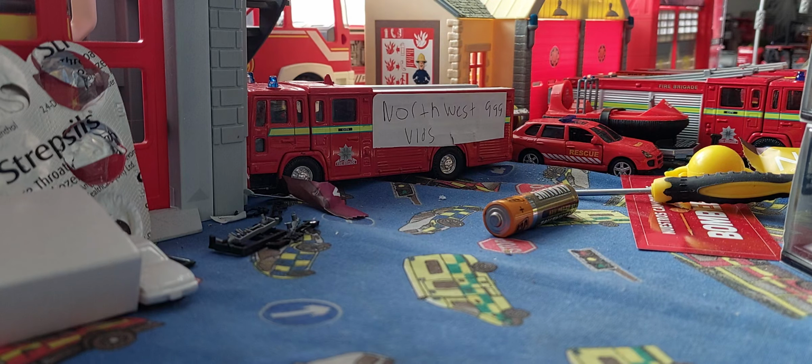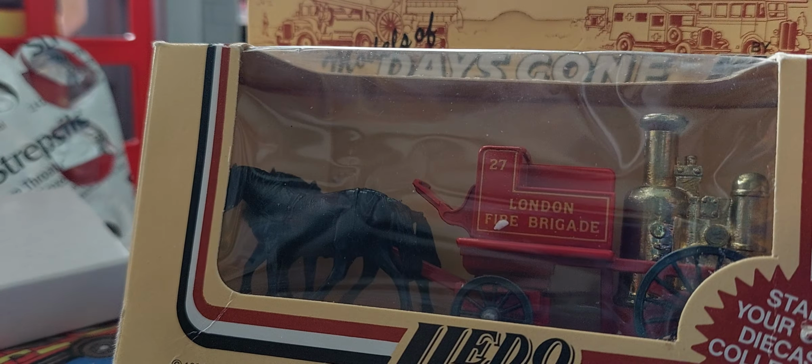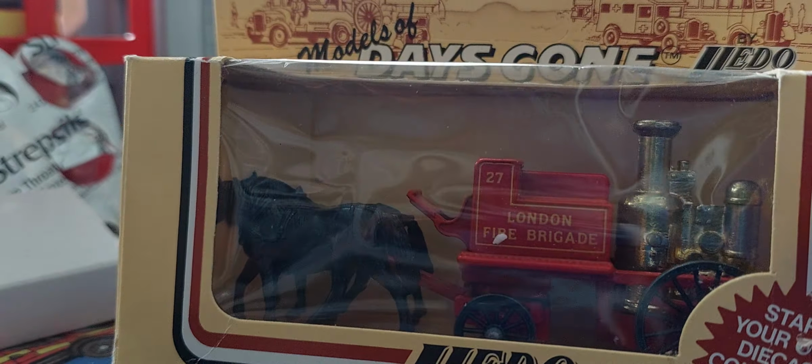This is from before every YouTuber was born, when the horses used to pull the fire engines. And ta-da, here it is. It is a vintage fire engine with a horse. Now, I thought to myself, have I got a fire engine with horses on it? I said, no, I haven't. So I scoured the web for one that has London on it. This has got horses on it. It's a London Fire Brigade steam pumper with horses going clip clop.